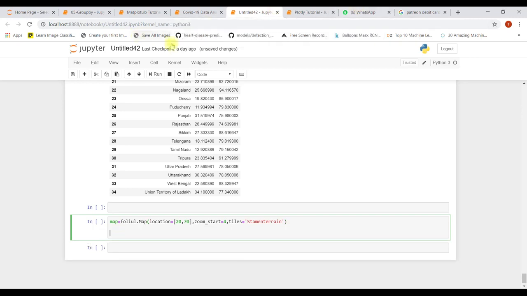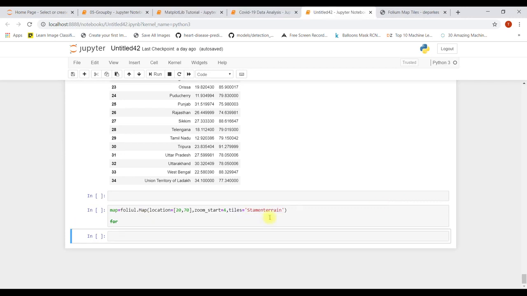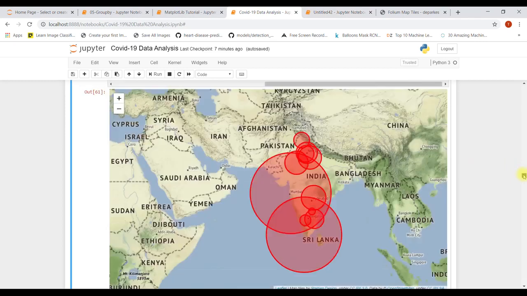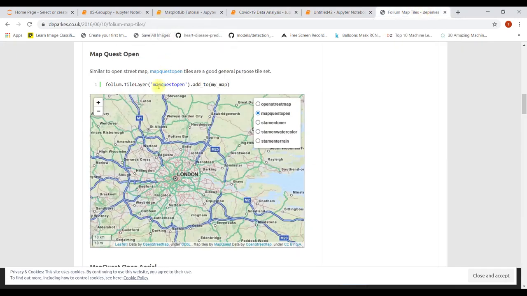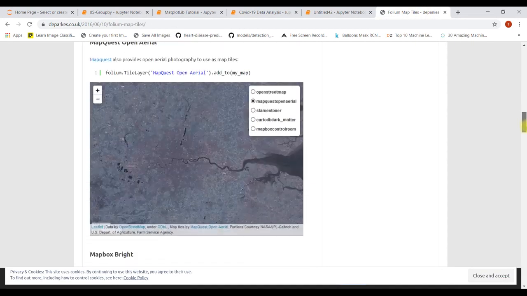Now what does zoom start mean? It will show you the map in a particular zoom range. I'll show you. Tiles means there are many different kinds of graphs you can see. If I show you this one, this is a different kind of graph, and this one is different.